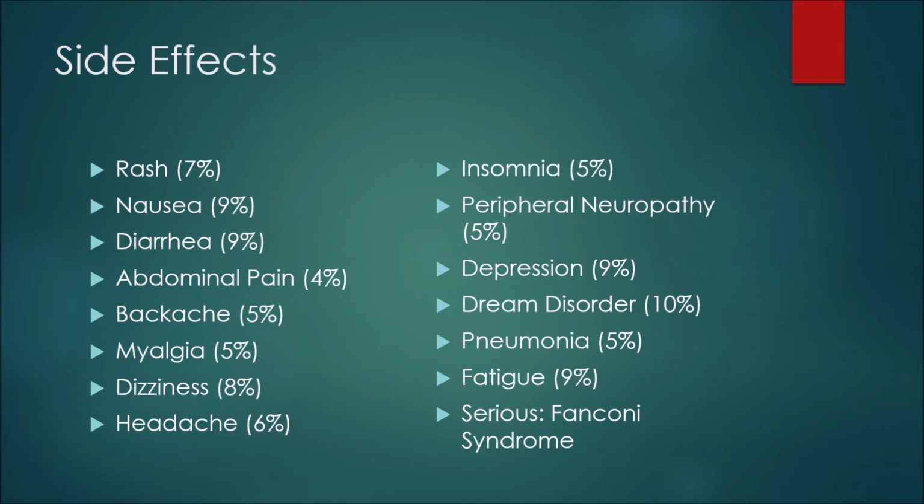Dizziness may happen 8% of the time, and a headache may happen 6% of the time. 5% of patients may experience insomnia, and as well 5% may experience peripheral neuropathy. 9% of patients may experience depression, and a dream disorder may happen 10% of the time. Pneumonia comes in at 5%, and fatigue at 9%. Now, one serious side effect would be something called Fanconi syndrome.